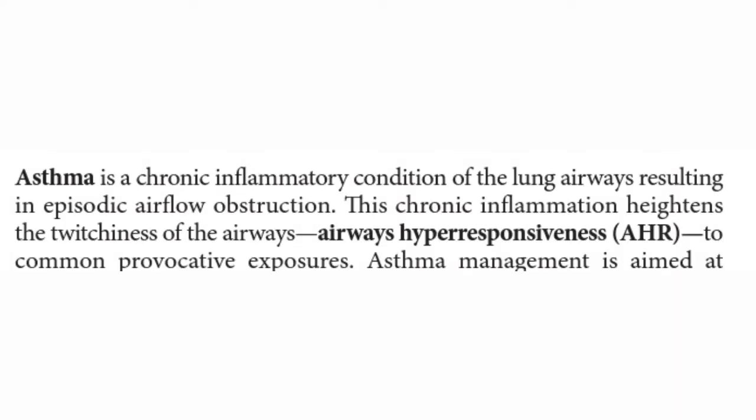So asthma, as per definition, is basically a chronic condition of the respiratory tract. It is an inflammatory condition, an allergic condition, which is characterized by recurrent episodes of bronchospasm. And this is because of the hyperresponsiveness of the airway. This hyperresponsiveness of the airway can be due to different stimuli that can be dust, smoke, pollen, mites, and other things. So asthma is a reversible bronchospasm due to chronic inflammatory condition of the airway, and it is due to the hyperresponsiveness of the airways. So you should know the definition of asthma.